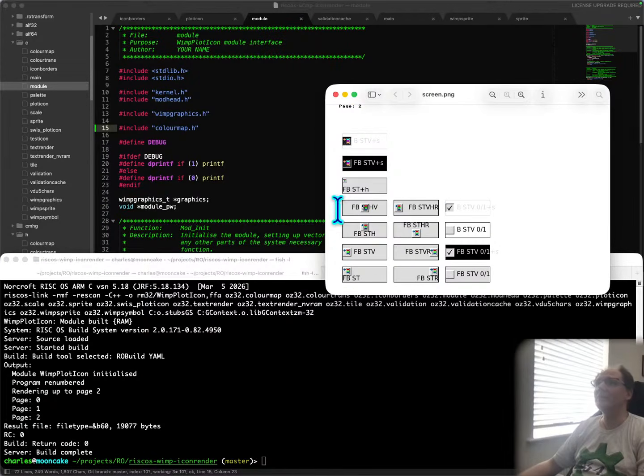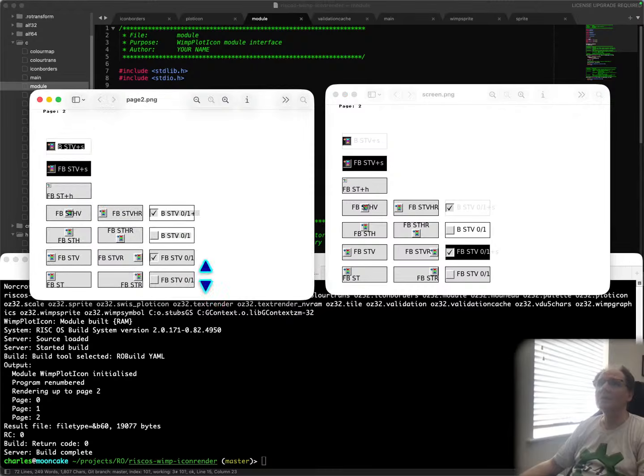Okay, so now we've got the inverted ones, which means if we go and look at page 2 again, background on the icon. Background hasn't been drawn, fair enough. It's not there on these ones either, so we need to do that. But otherwise, I think we're looking good. So let's commit it.